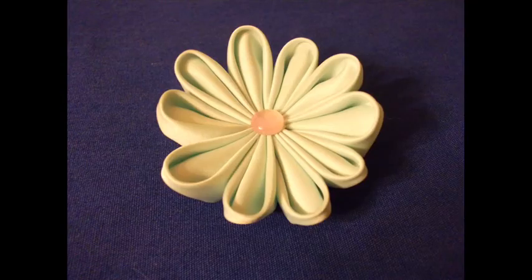This is just a very simple flower and I wanted to show everyone how to make it.